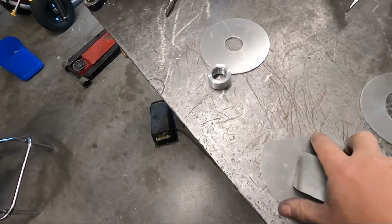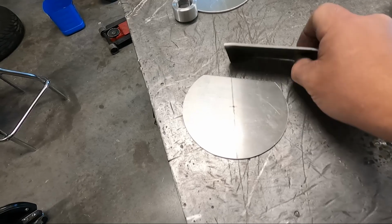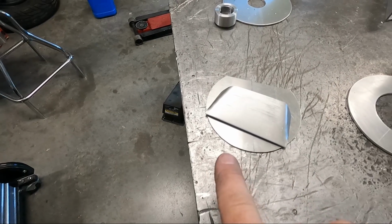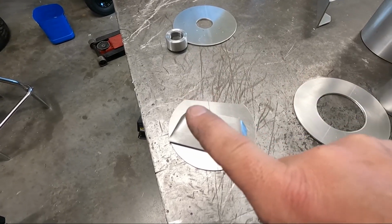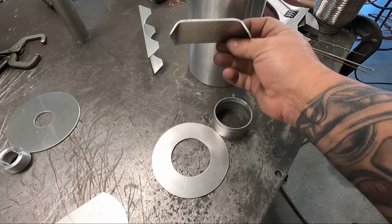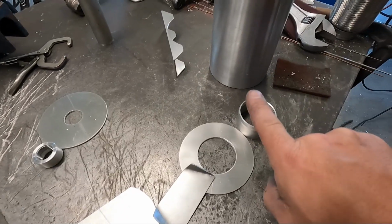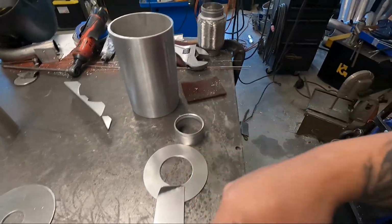This piece goes inside and actually gets a baffle welded to it like that, so that it's not going to stand by itself, but the hoses will point towards the baffle, and the baffle will direct the splash and oil and condensation and all that towards the bottom of the catch can. So the baffle is essentially going to sit in there, something like that, with the bungs pointed at the baffle, so it points it down to the bottom. So let's get started.